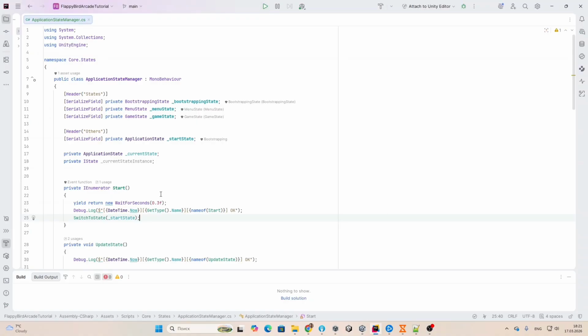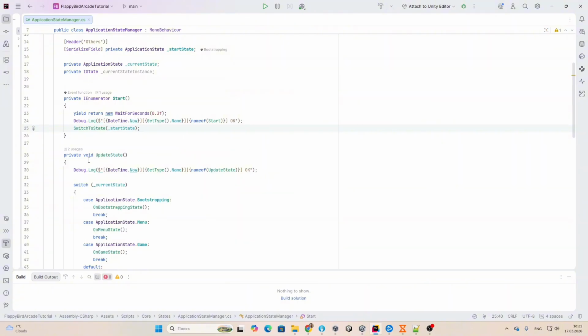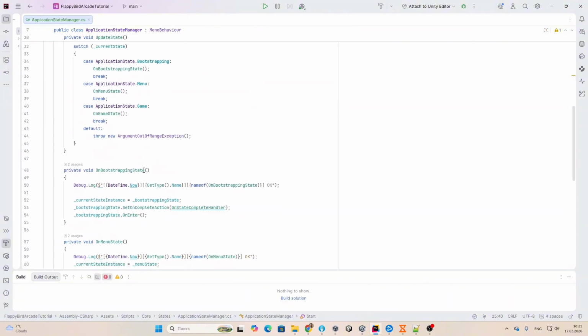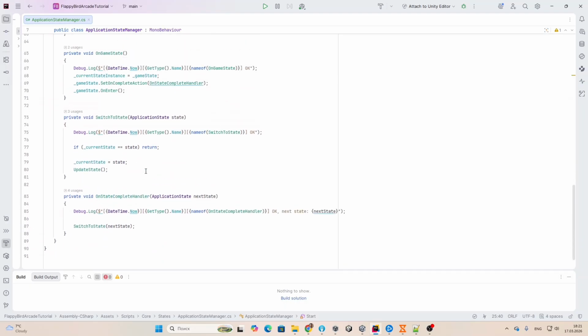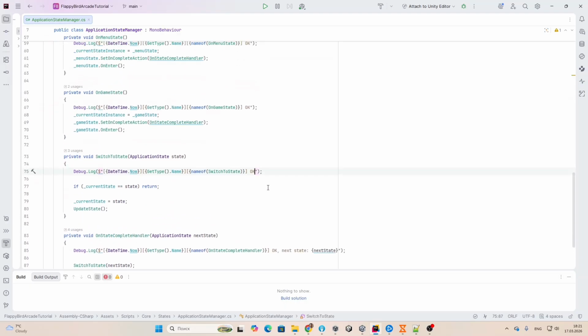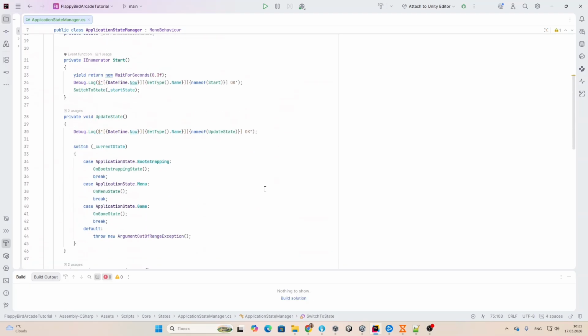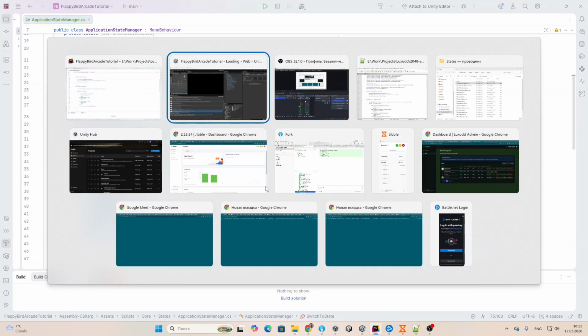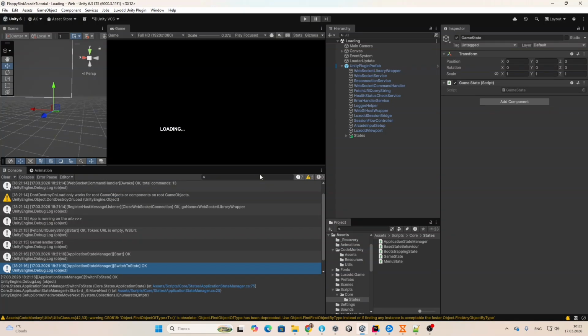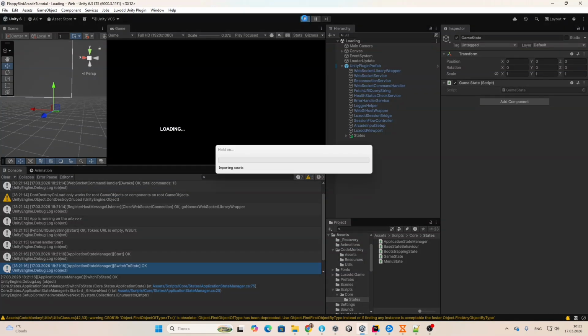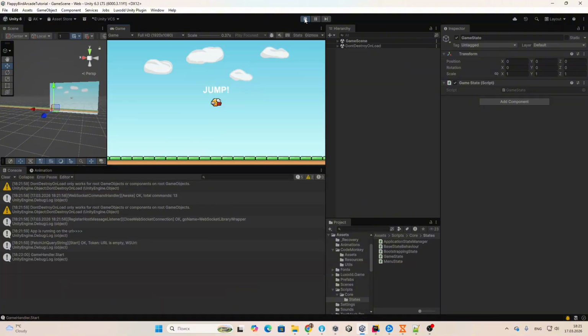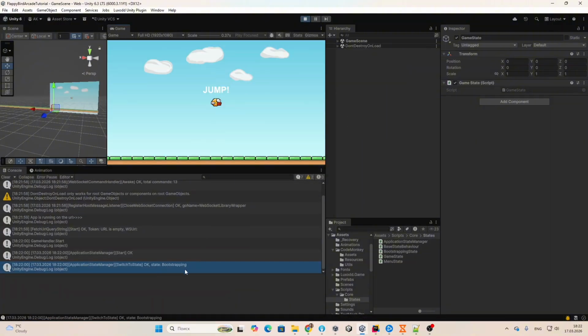We don't see on which state we switched. Yes, I will add it. Now you can see that we switched to state bootstrapping and everything works fine.